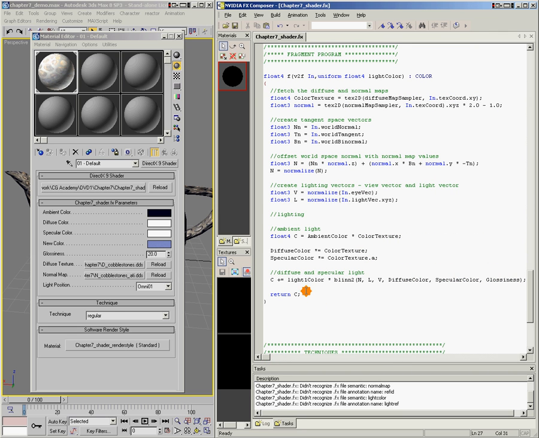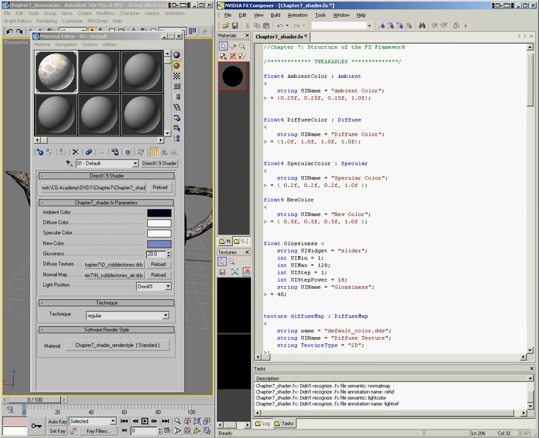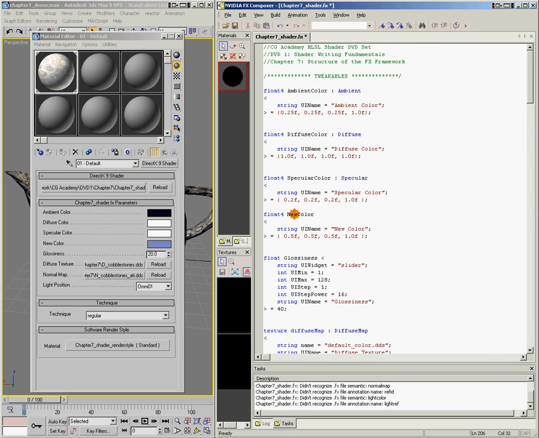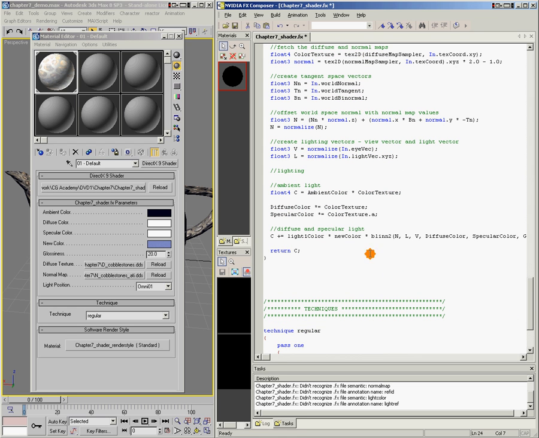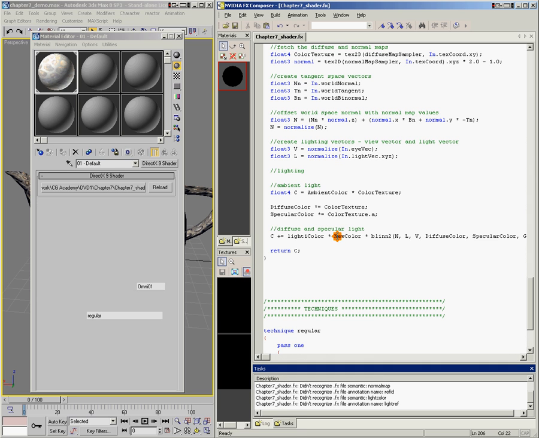I'm going to say times new color. Just make sure that I got that right. Oh, looks like we need to capitalize it. So come down here to the pixel shader, change it to new color, hit save.